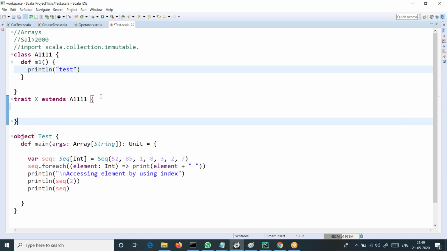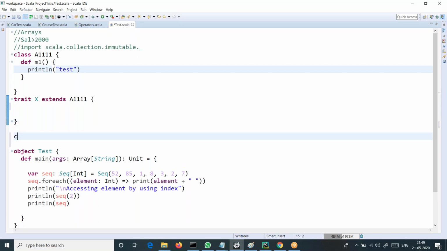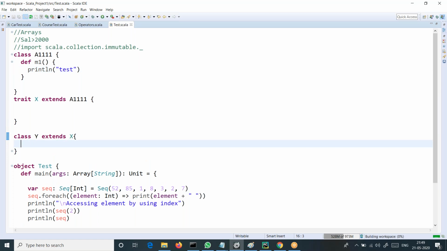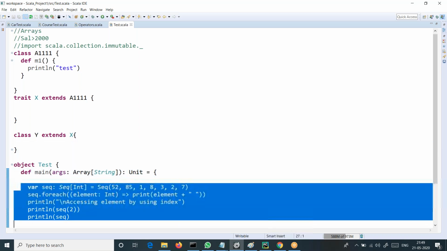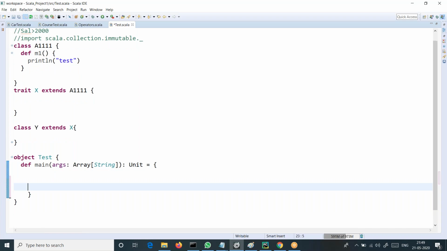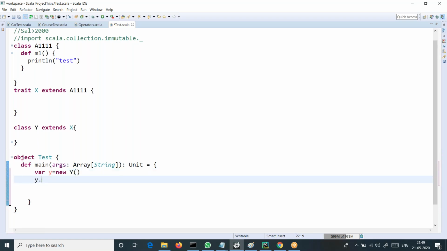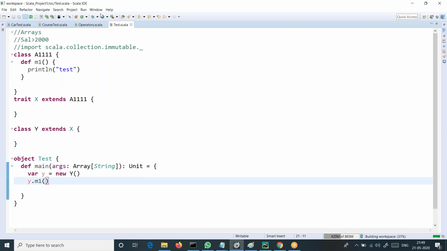Now I'll take one more class, Y extends X. This point is very important to understand the API. Finally, I would like to create an object for this Y, where y equals new Y, and then call y.m1. It's working.